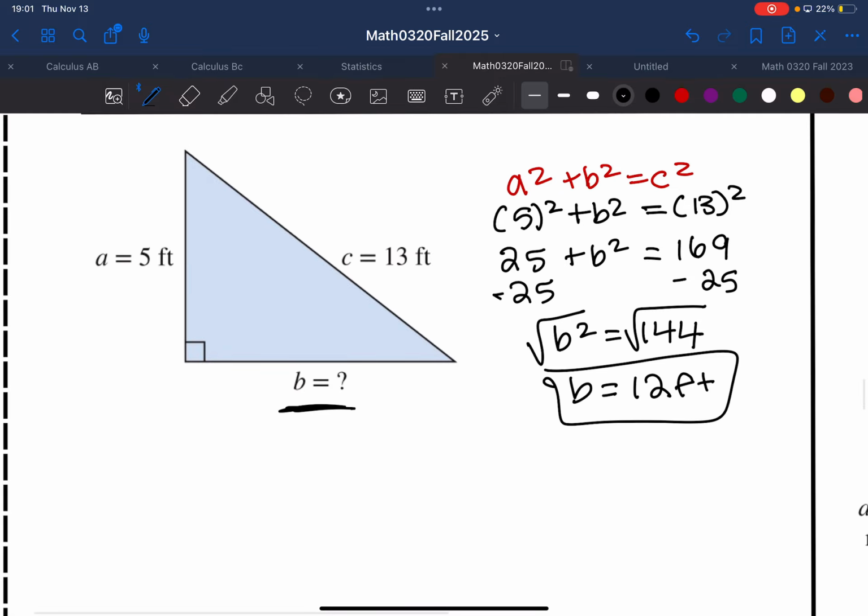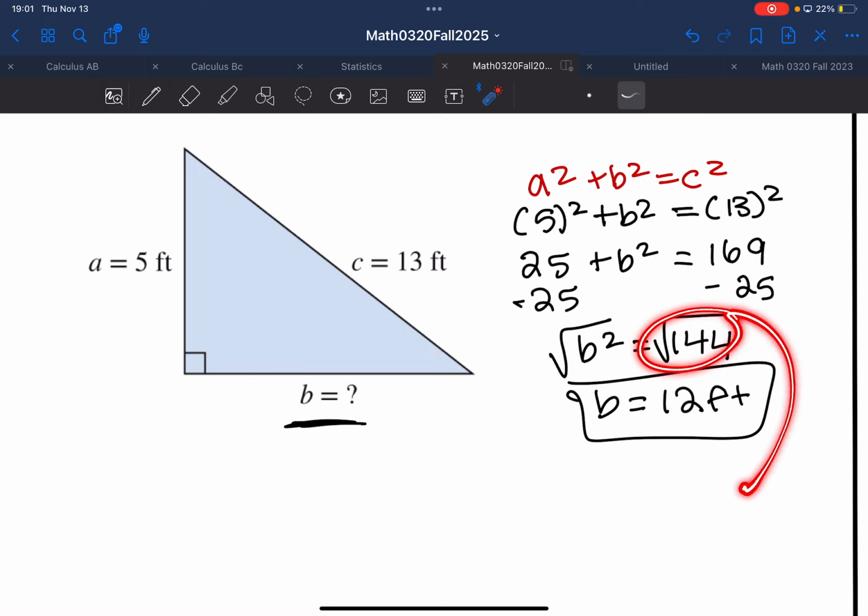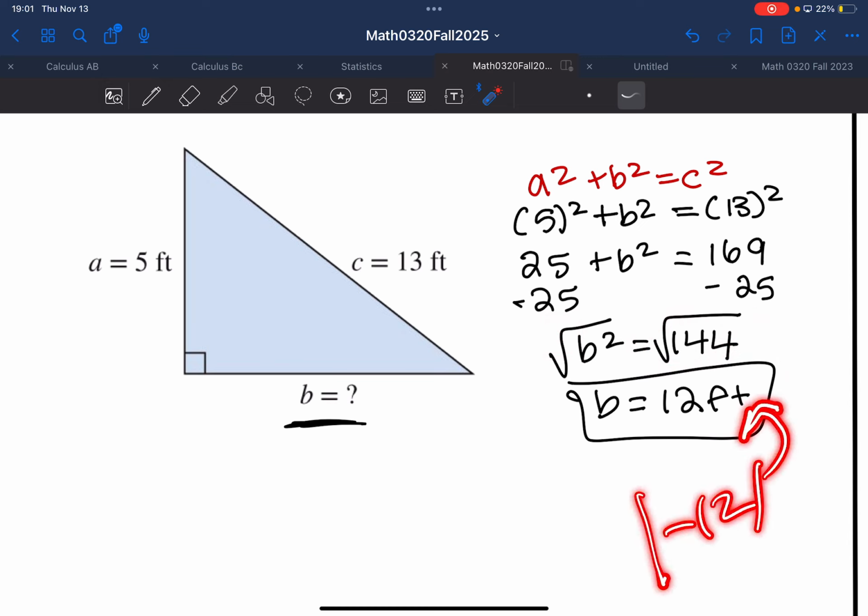I'm sorry, where did you get the negative from? No, like in a hypothetical situation where it's negative, even if it's... Yes, I just square root. So I was saying, really, this is plus or minus 12 when we take the square root. But in this case, since it's an application problem, we can't have negative 12 feet. And then also, like he was saying, this is even, which means we would do the absolute value. The absolute value of negative 12 is positive 12.